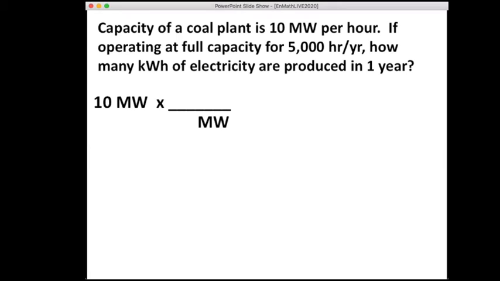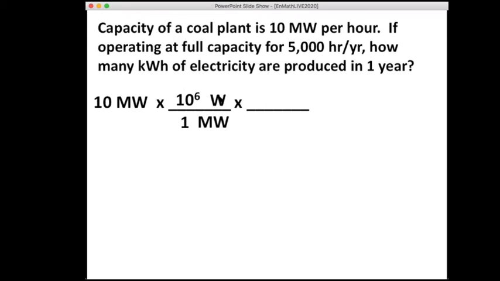Now, what am I trying to get? I'm trying to get kilowatts. And if you knew the shortcut, you could go directly to kilowatts, 10 to the third. But the unit factor I gave you is watts. We know that 1 megawatt, it's bigger, is 10 to the 6th watts. That was the conversion factor I previously gave you. Megawatts cancels out. Now, I don't want watts. That's what I'm left with.